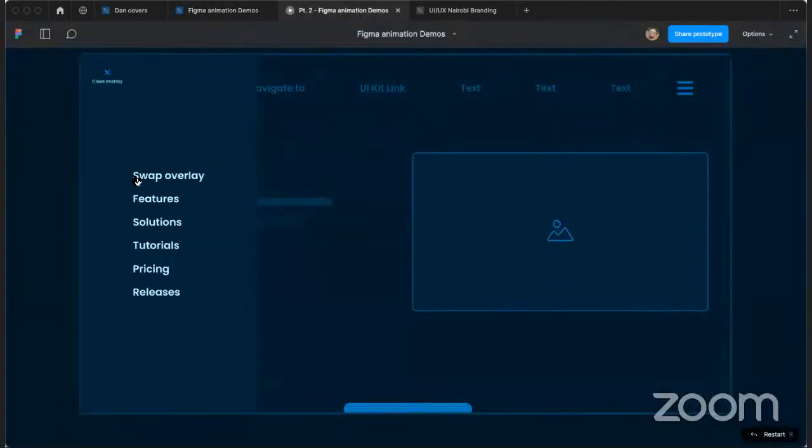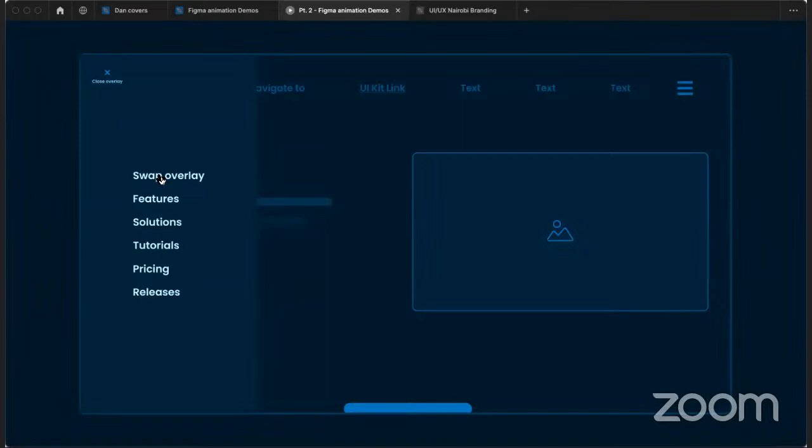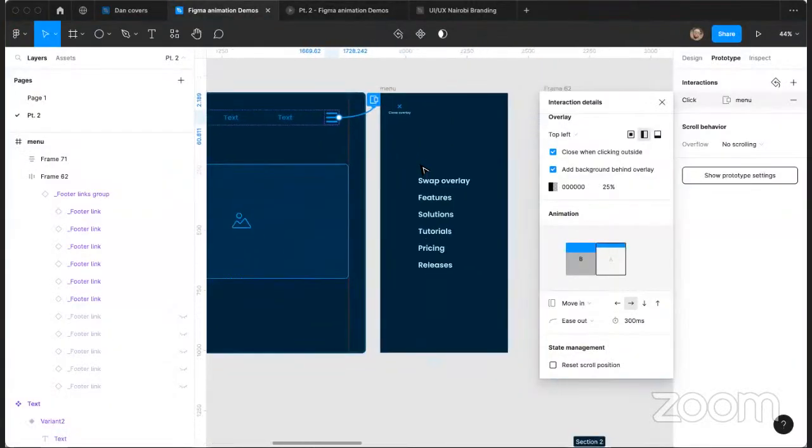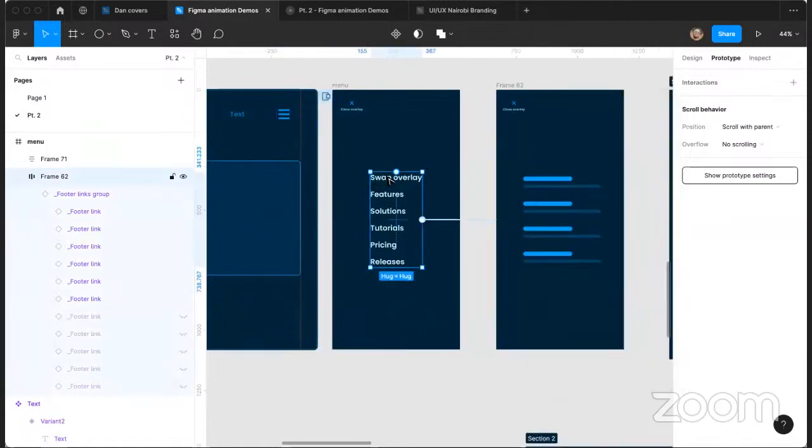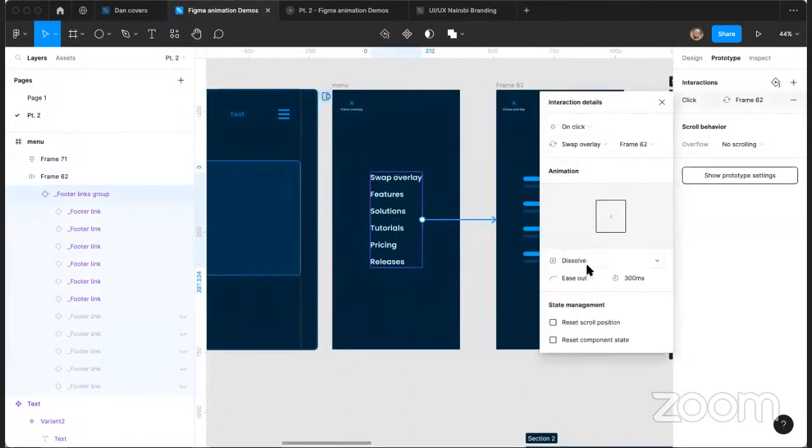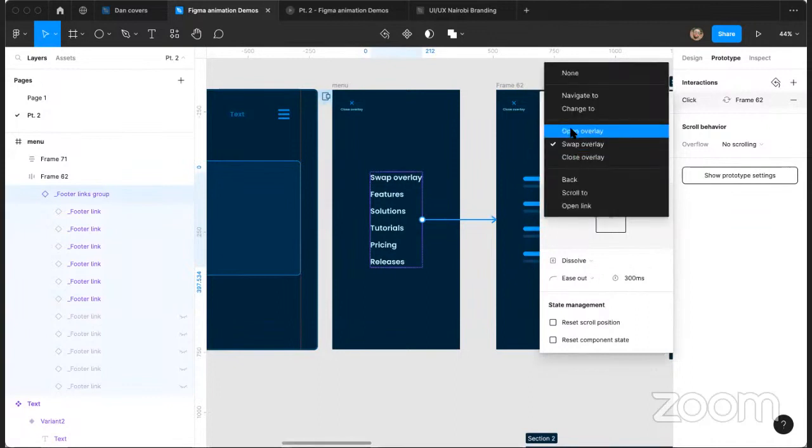Now, another thing is when I tap on swap overlay, see, it changes from one overlay to another without closing. And that's useful if you don't want multiple effects. So that's very easy. I just came here and same settings, I just changed from open overlay to swap overlay.